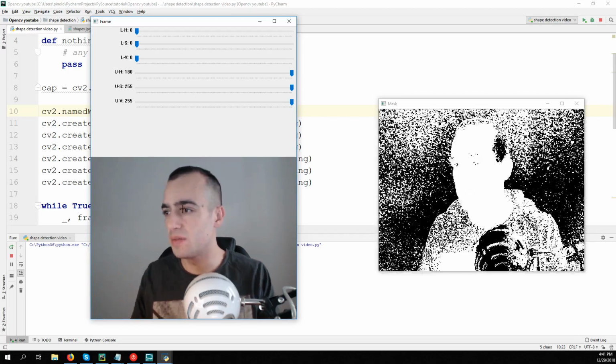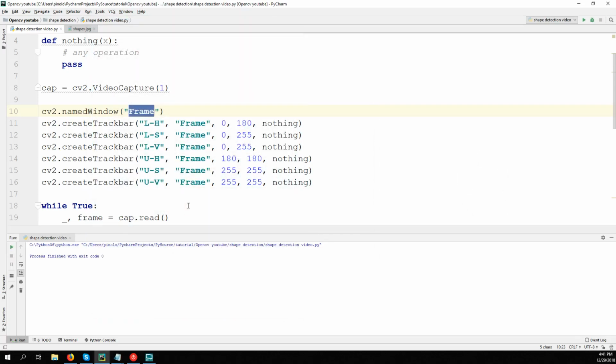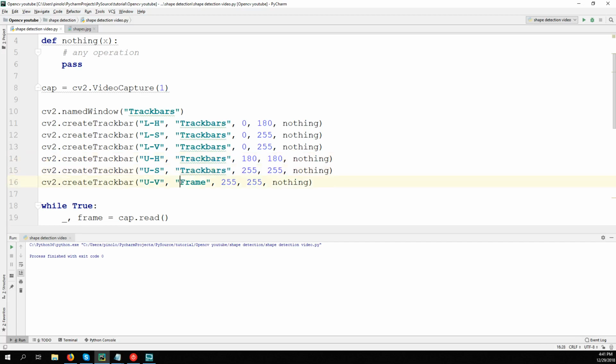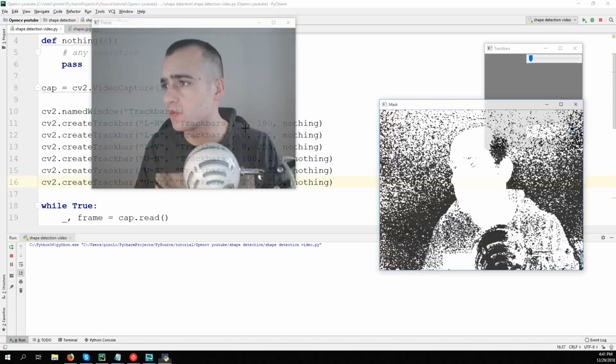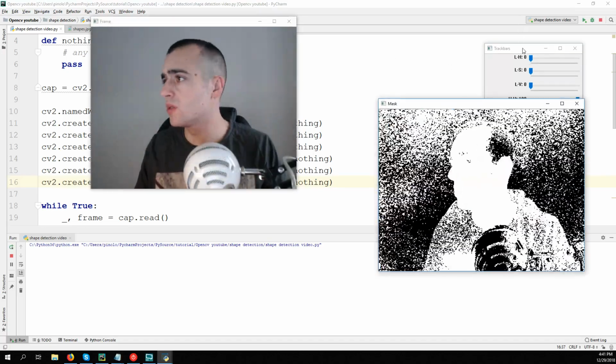For a matter of being more clean, it's better to use different windows. So trackbars, and let's copy this name in all of them this way. So we have a specific window.